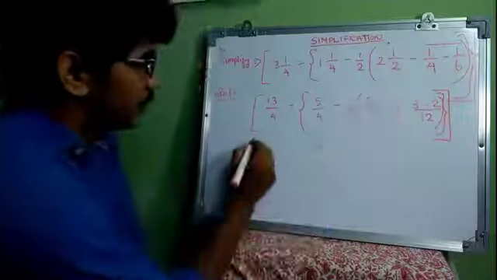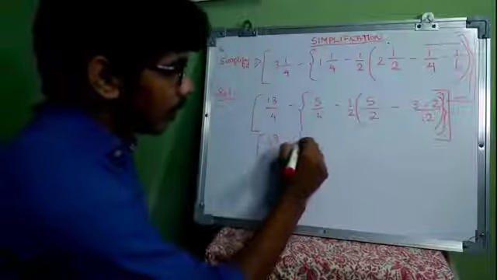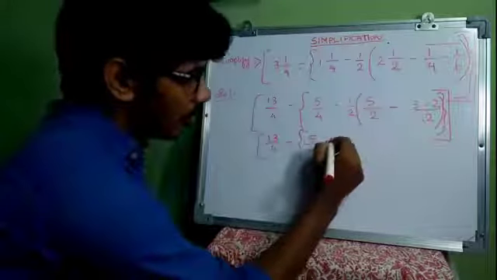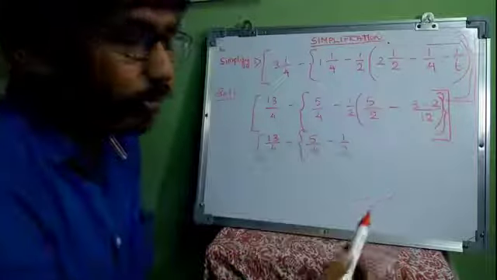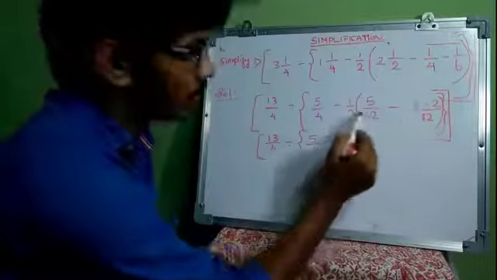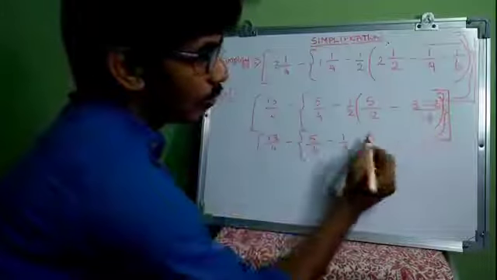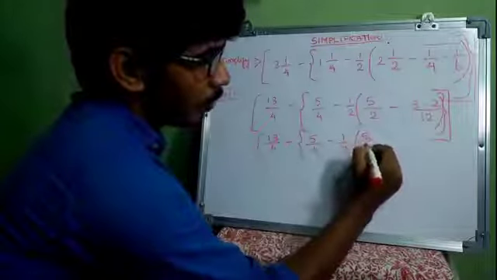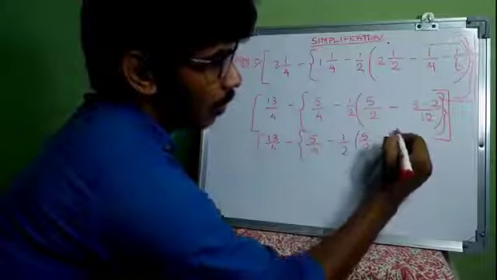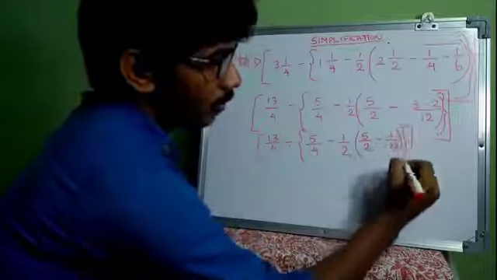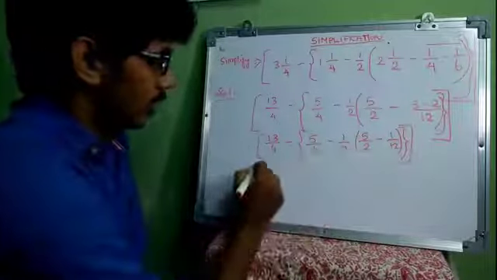And then the next step is 13 by 4 divided by 5 by 4 minus 1 by 2 into 2. I have told you that in the next step you have to solve the closed bracket, right? This is called the closed bracket. First you should solve this part. Here 3 minus 2 equal to 1, right? 5 by 2 minus 3 minus 2 equal to 1 by 12. And then you need to close all the brackets. You have to solve this part, and then this, and then this part, okay?